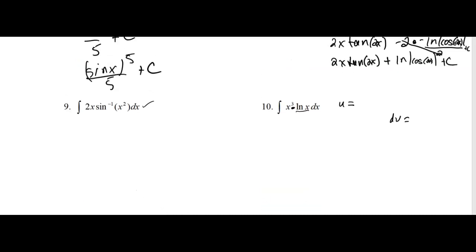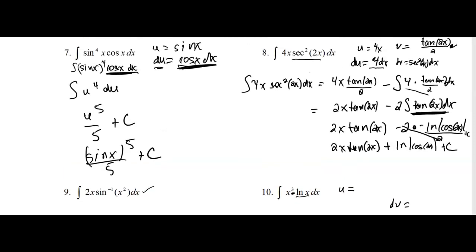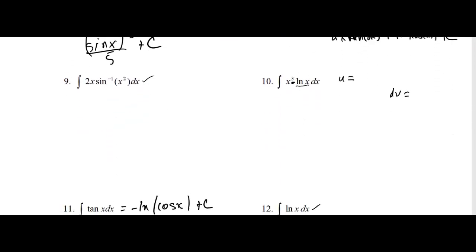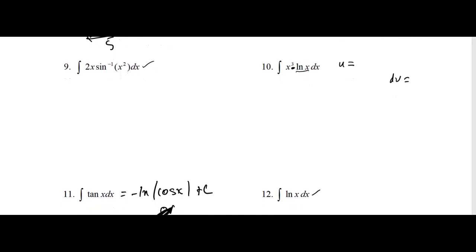integration by parts. I set up here, your u is typically going to be the term in that product that has a derivative that would eventually turn into 0. So for us in number 8, that was your 4x. That is a general rule. That rule is usually trumped when you have a natural log involved. So our general rule would say we'd probably want u to be an x cubed and then the dv to be the natural log of x. You can get through that way, but it's pretty tricky.